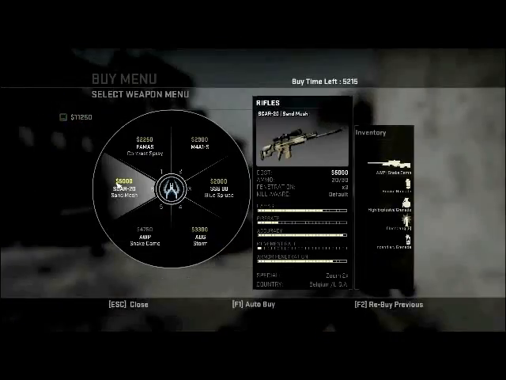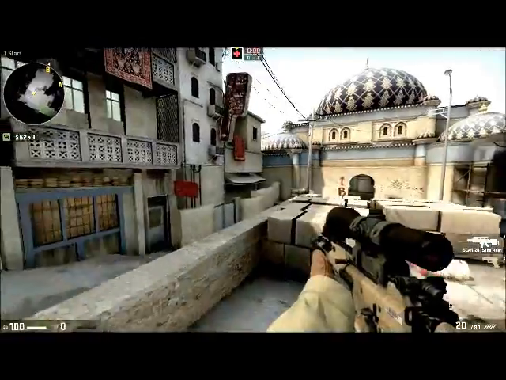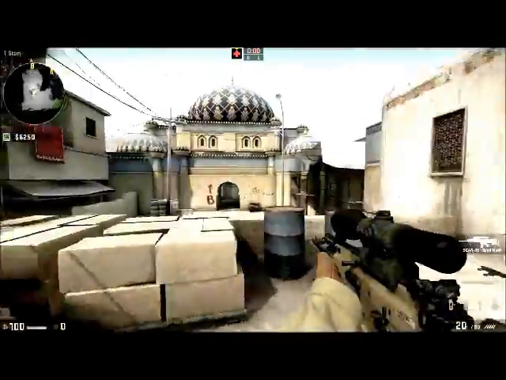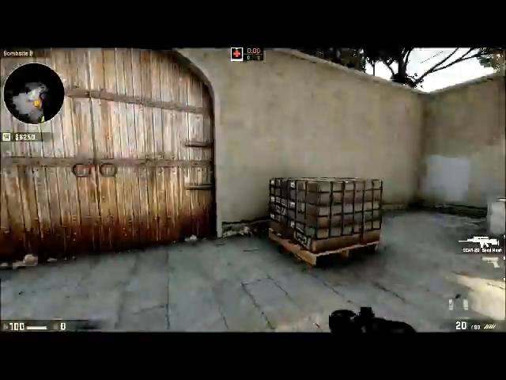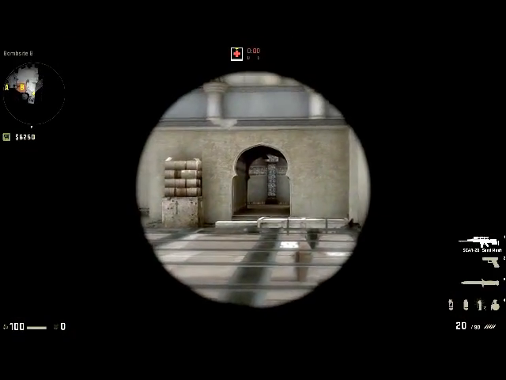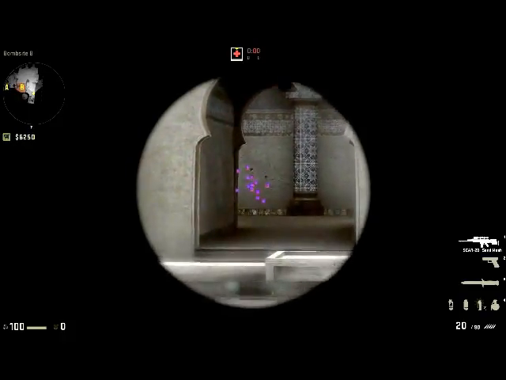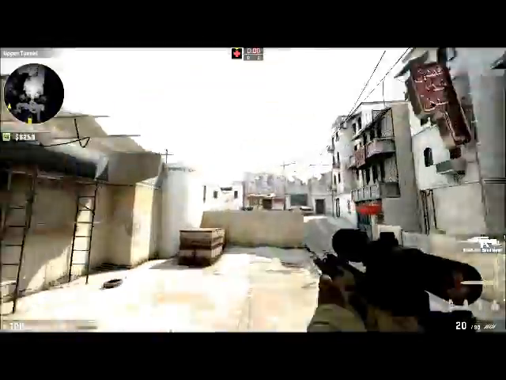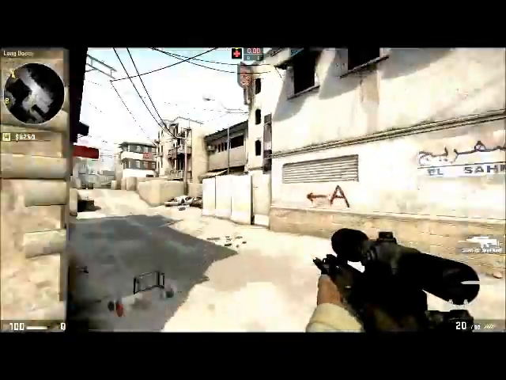Let's see. The auto sniper. In this case, the SCAR. I would recommend this for terrorists, unless you're on a hostage map. For counter-terrorists, it's a pretty good gun. You can hold up an entire point with this thing. I mean, it's really powerful. It's not one hit kill like the AWP, but I think if you get the headshot, it should be.